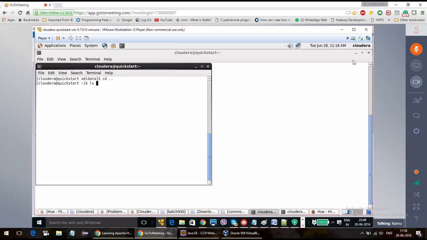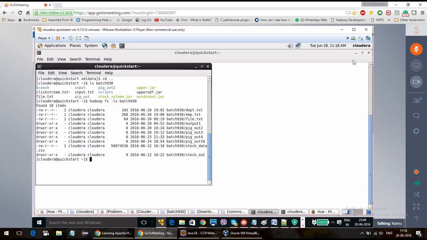This is my local system. I have some BATCH930. Now I'm going to Hadoop fs -ls BATCH930. I have some employee file, emp.txt, there.